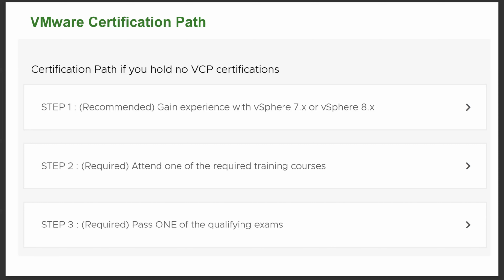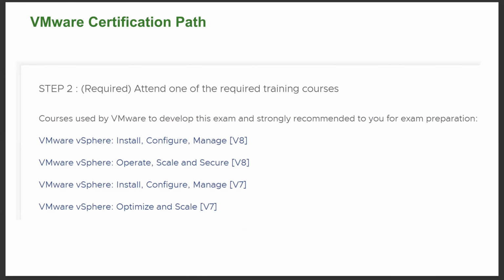Now, in order to become certified, it is mandatory that one attends a training course. So that is step two, attend one of the required training courses. And step three is to pass one of the qualifying exams. I will delve into a little more detail on steps 2 and 3. So here is step 2.